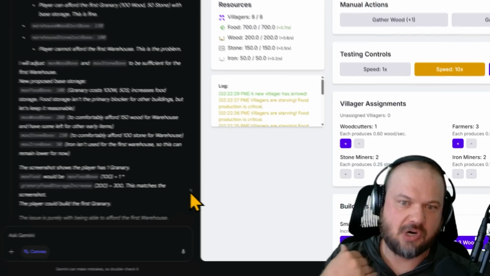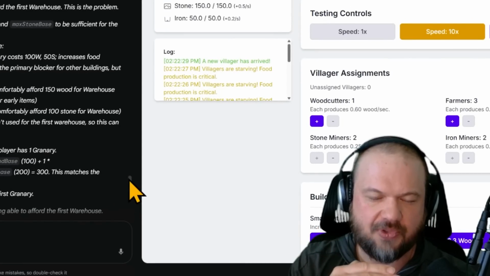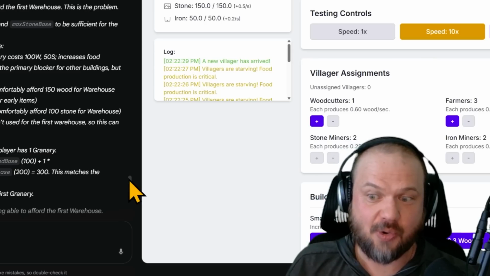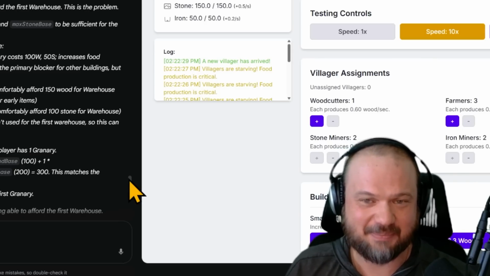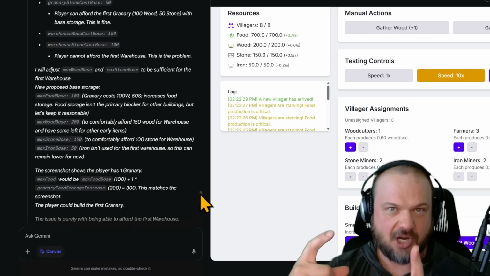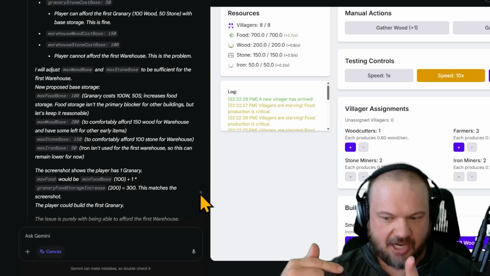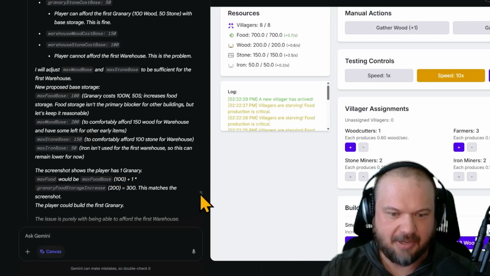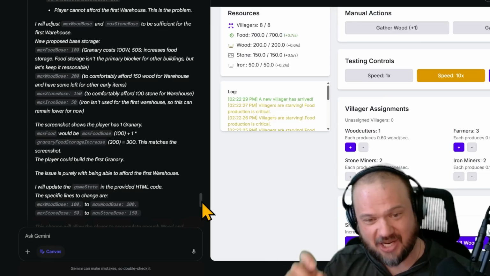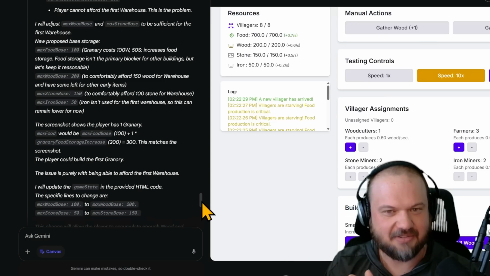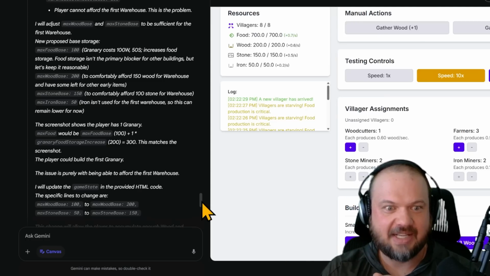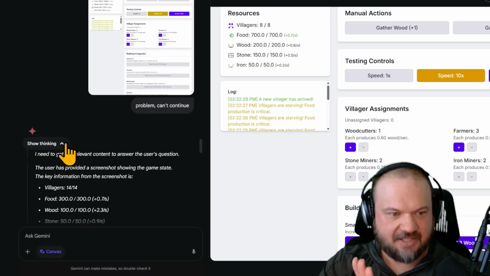What I can tell you from where I'm sitting is that a year ago, this was impossible. It would not be able to do this one year ago. Two years ago, it couldn't even code, I think. It might produce some little script, but we're getting to the point where we can show it a screenshot. And based on that screenshot, it's able to troubleshoot it and optimize the game. Do I even need to be the one? Does it need a human being to take that screenshot and post it in there? It can do it itself. So we're not that far away from this being an automated loop where it does this stuff itself. Anyway, so that's the thinking.